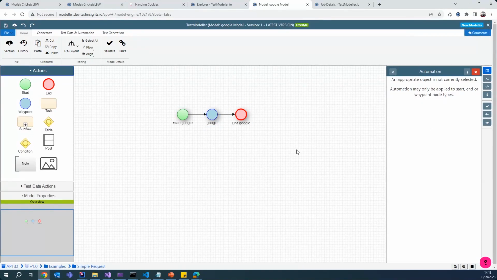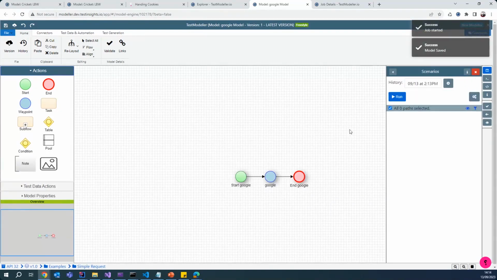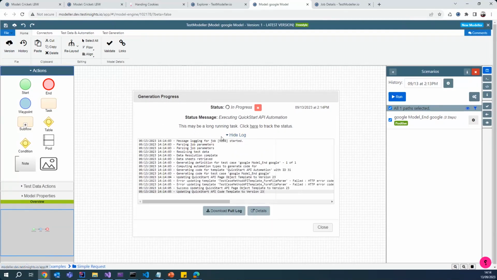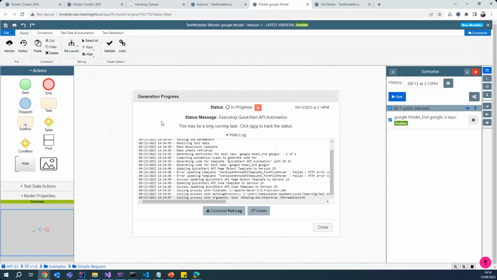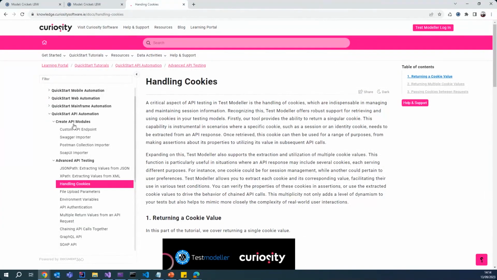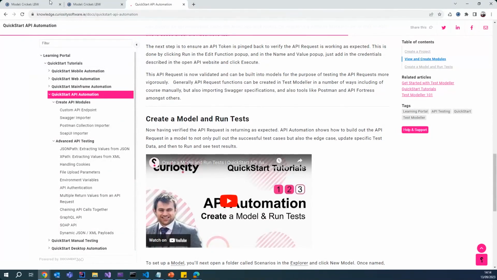And what that gives us is a good little skeleton that we can come in and start to add our different conditional logic and flesh out this model with all the different scenarios that we want to cover. But then obviously once we're ready, we can go and generate our paths, we can go and run them, and then we can track everything that's come through as part of that API automation we've created and executed. Okay, so there's lots and lots of functionality we've added in for being able to do API testing. Strongly recommend looking at these learning pathways we've added in and taking a look so you can explore how you can fully leverage this capability that we've added in.